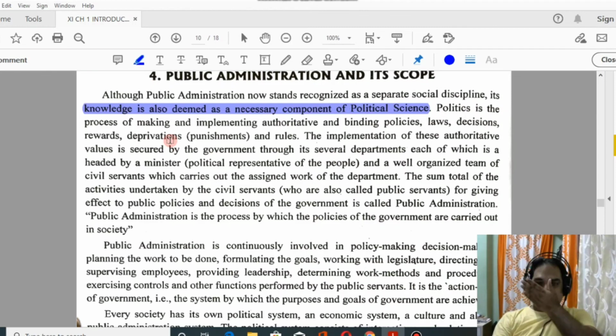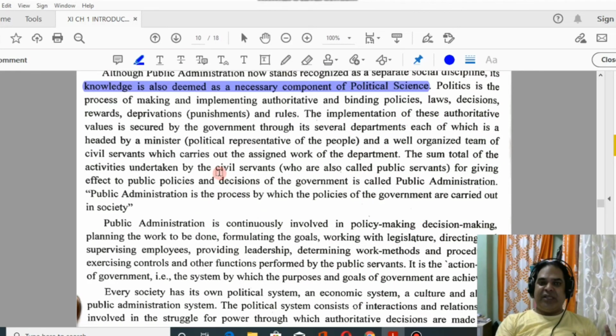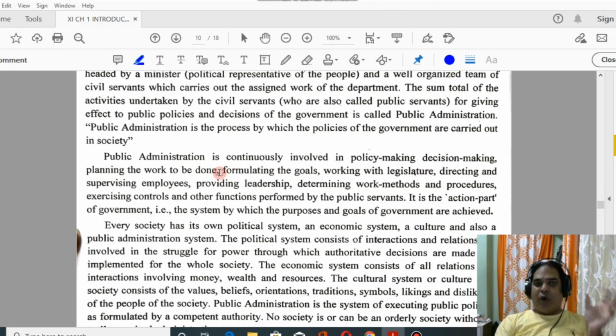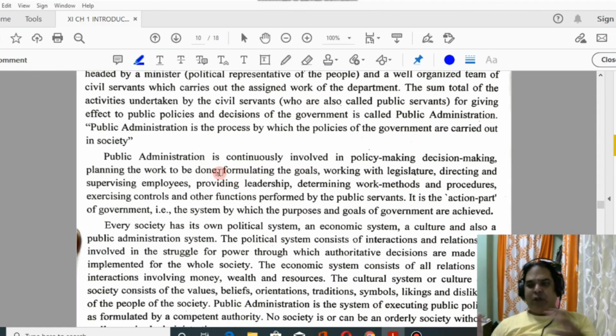So, my dear children, what is meant by public administration? The administration of the entire country in the hands of public servants. On top, the governments are there. So this also forms the study of political science. Civil servants are there; you might have studied about civil servants. Various departments are there. So all this together, the political executive and permanent executive together form the executive, and they are responsible for looking after the administration of the country.